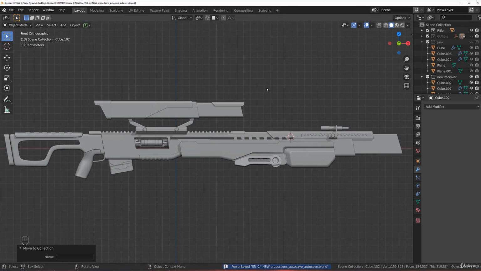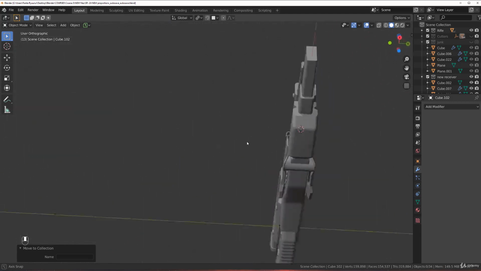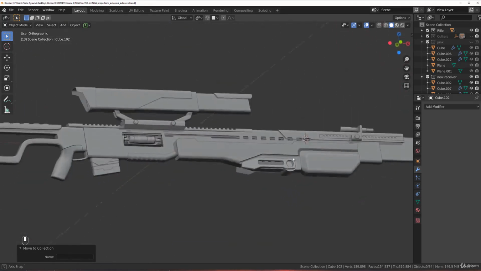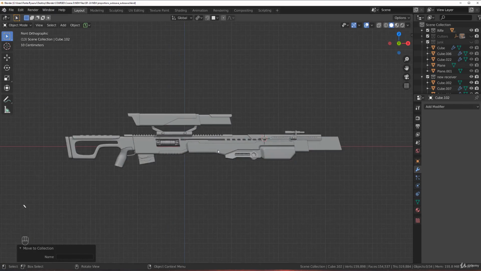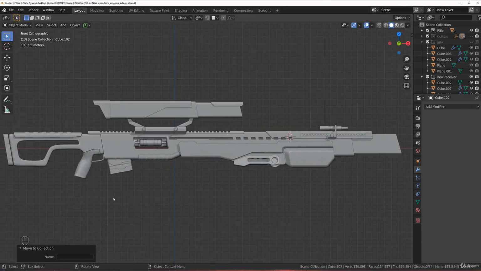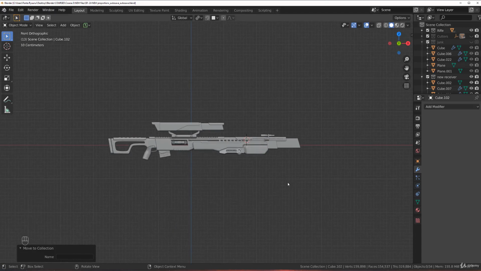And I think in the next video, we should start working on the tripod. Because as I said, in addition to this bipod, which is going to be for emergency use, we want a tripod because this gun is massive. So we're going to mount it on a tripod actually. Okay. So that's the idea.